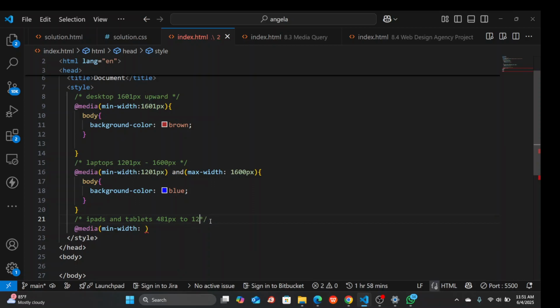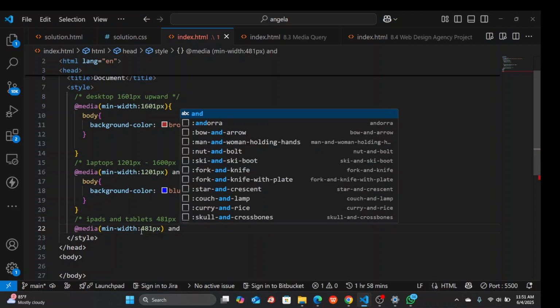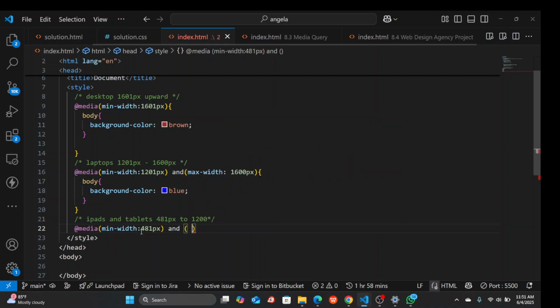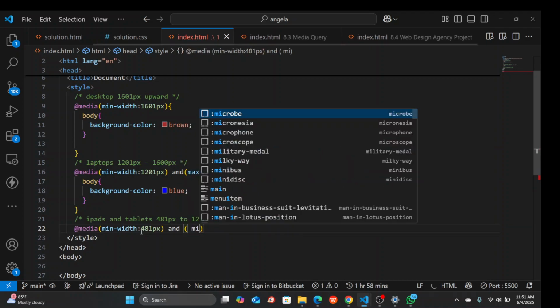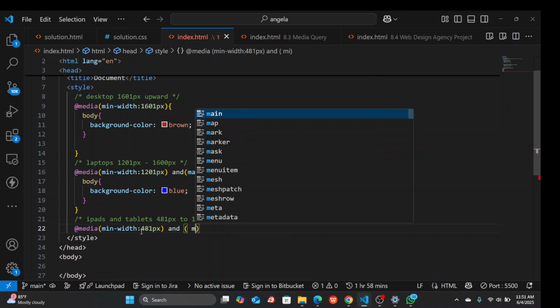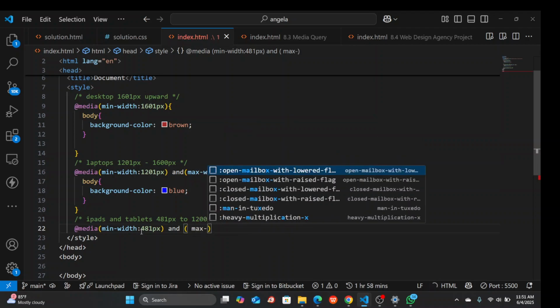Let's say 1200. Yes. Then the min-width should be set. So the major properties for the media query are min-width and max-width.